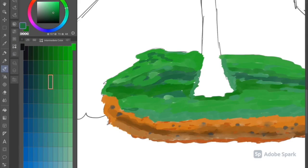So I'm trying to mix different green shades, and then I'll use the blending tool to make it all look even, and that gives it a nice feel. At this point, I like the way the earth looks. I added a couple rocks in there, and the grass is not looking too bad. Once it blends in a bit more, it should look just right.